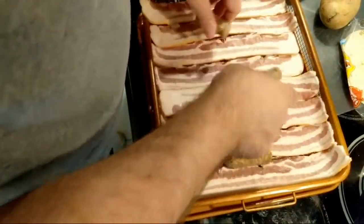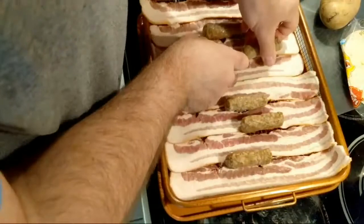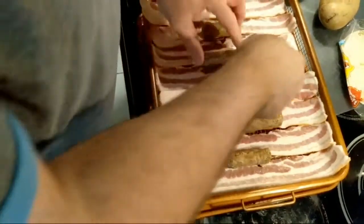Doesn't leave me a lot of room to tuck the sausages in there, but it'll have to do.